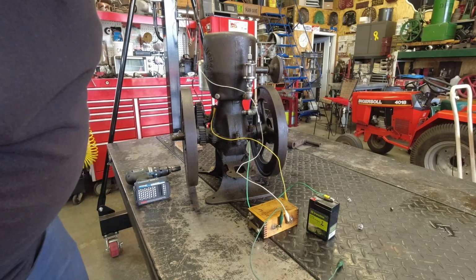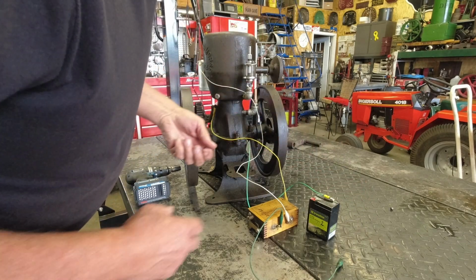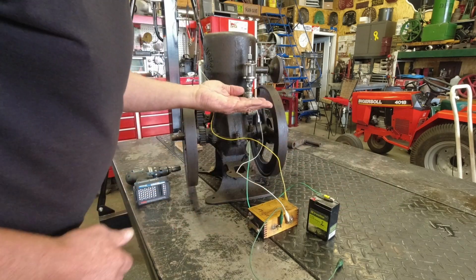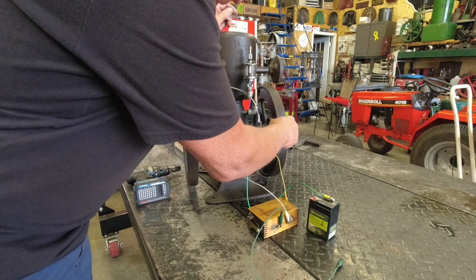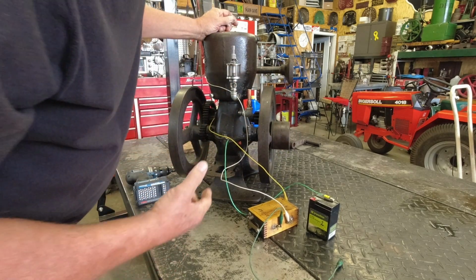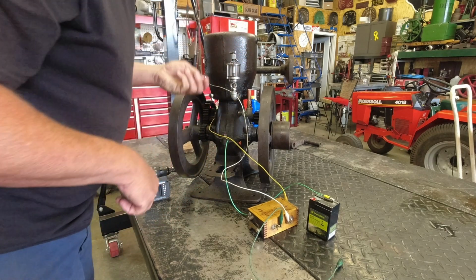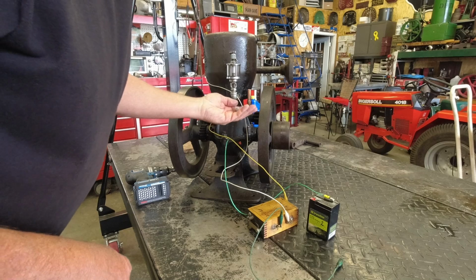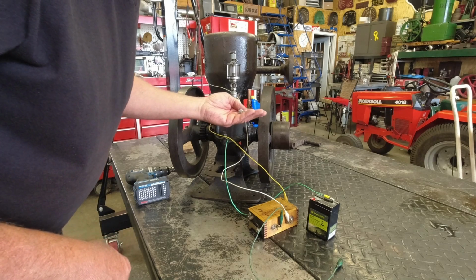Okay, I don't know if you saw that or not, but the wadding that was in this pipe blew out. Here's the check bowl. It blew out. And it also started blowing oil all over the side of the engine here. So that's an epic fail. I'm going to have to work on that a little bit. Must have some terrific blow-by. I'm going to have to pin that ball in there.